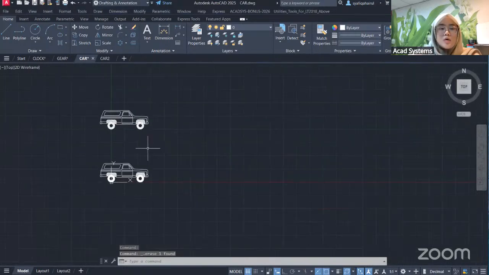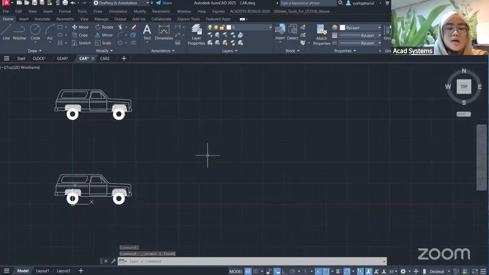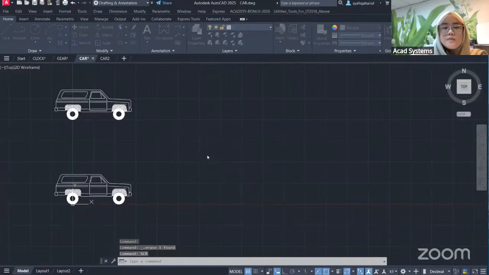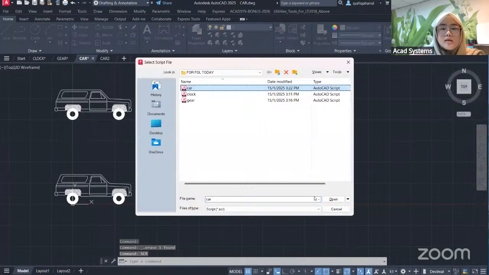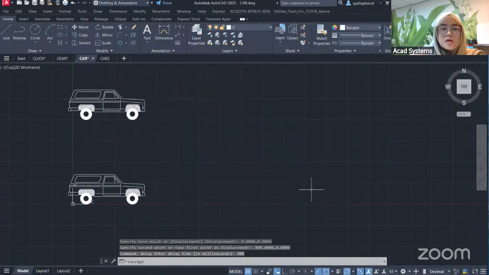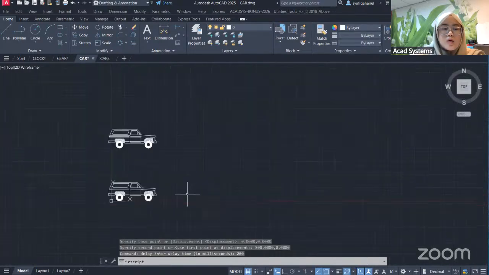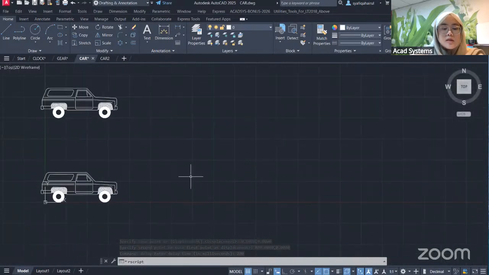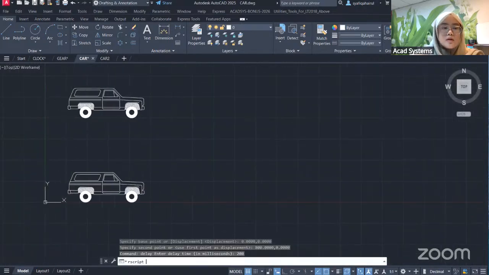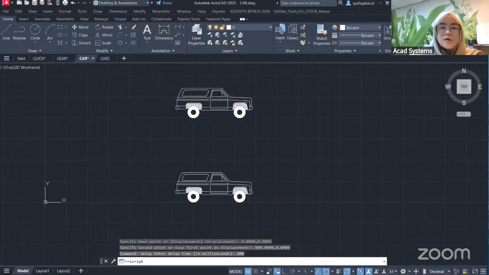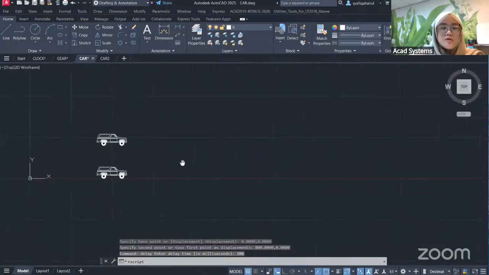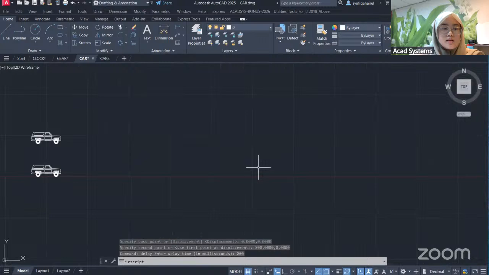So right now, what I'm gonna do is just type scr for script and then click car open. So right now, I will click the space bar. As you can see, the car are moving. But if I click, you can see there's some delay for the car too.